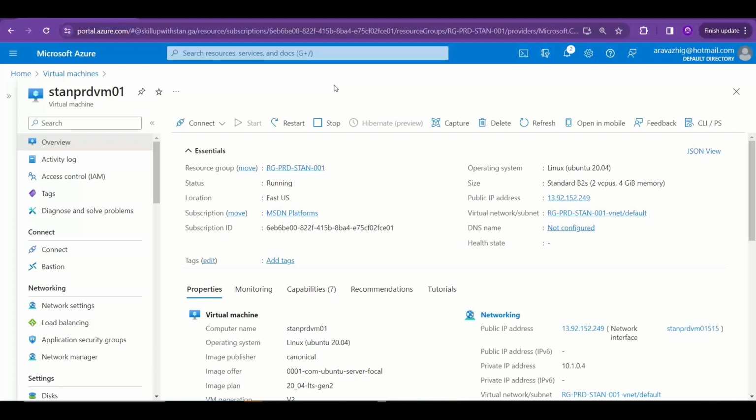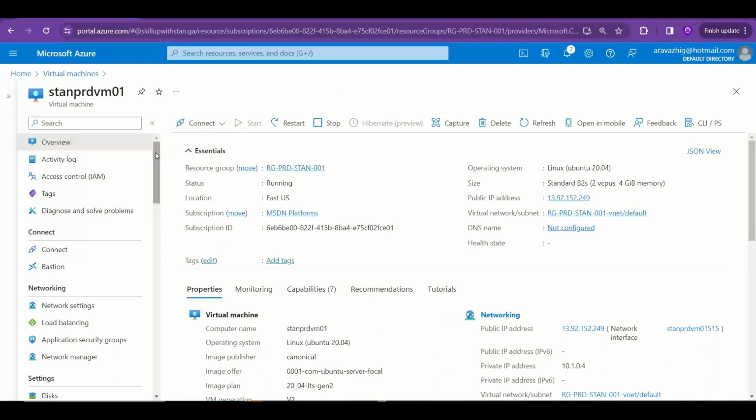So many of you have asked me whether we have an equivalent option in Azure to get remote access to the operating system if it doesn't boot properly, or if I cannot log into the operating system, how I can get into the single user mode or the maintenance mode. And there is also another option called rescue mode. So if you want to get into this single user mode, yeah, Azure does provide you an option for all the Linux operating systems. I'll quickly show you how to get into that.